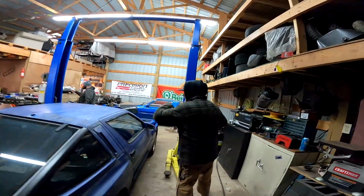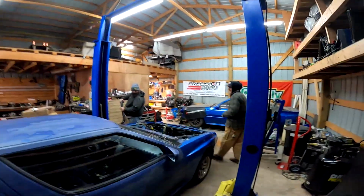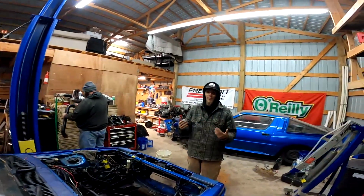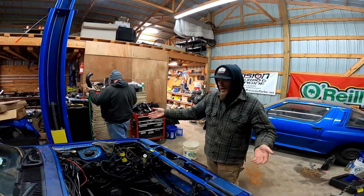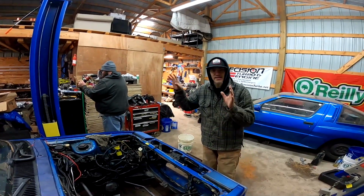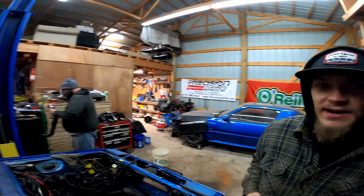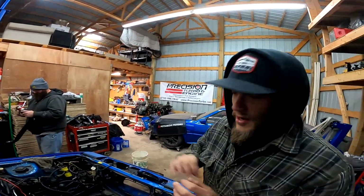All right, so as you can see, we got the Conquest all ready to go. Yesterday we were just tinkering around with the engine bay here. We got a new speedo cable thrown in because the other one unfortunately stopped working. Cleaned up a little bit, alleviated some unnecessary wires and things like that. I don't think we're gonna pursue cleaning the engine bay much more than it already is, but you can see Jake's pulling apart all the intake piping and all that stuff now, because that's number one: clean your stuff before you put it back in.